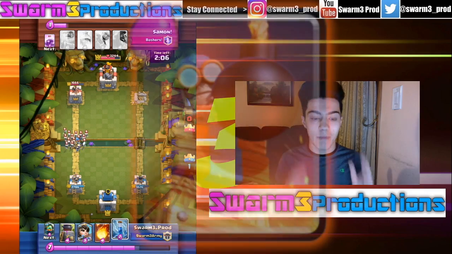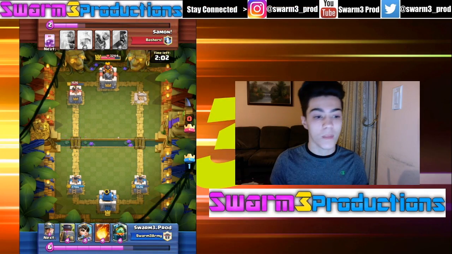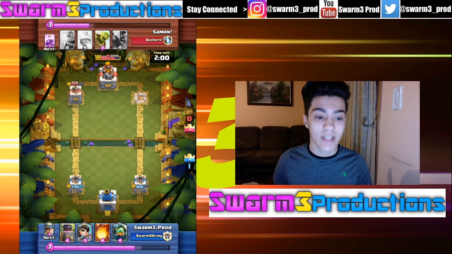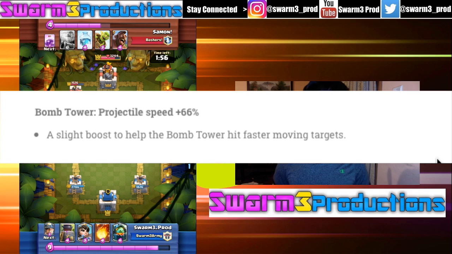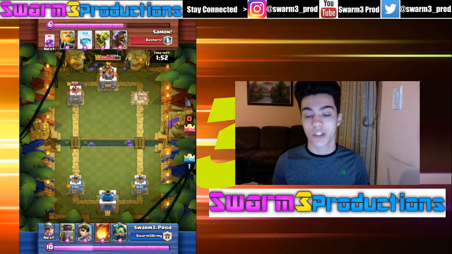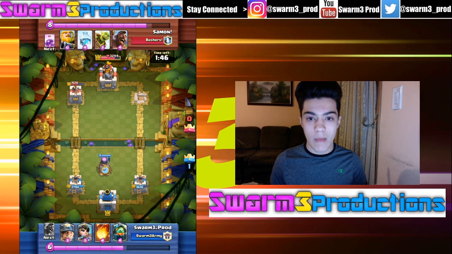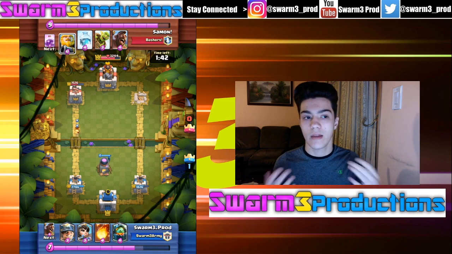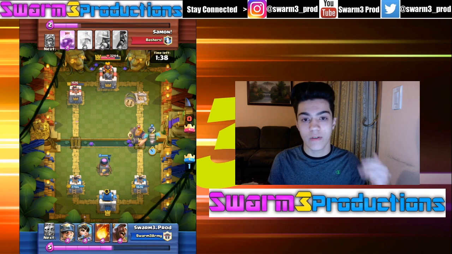Next up, we have the Bomb Tower. Now, the Bomb Tower is actually getting a really big buff. It says here the Bomb Tower's projectile speed goes up 66%. A slight boost to help the Bomb Tower hit faster moving targets. This is definitely good when you have Skeleton Army or anything with massive numbers, especially when it comes to the Witch or anything of that matter, because when you have the Bomb Tower, yes, it's a good defense, but at the same time you want to make sure that that tower can handle whatever is being thrown at it.